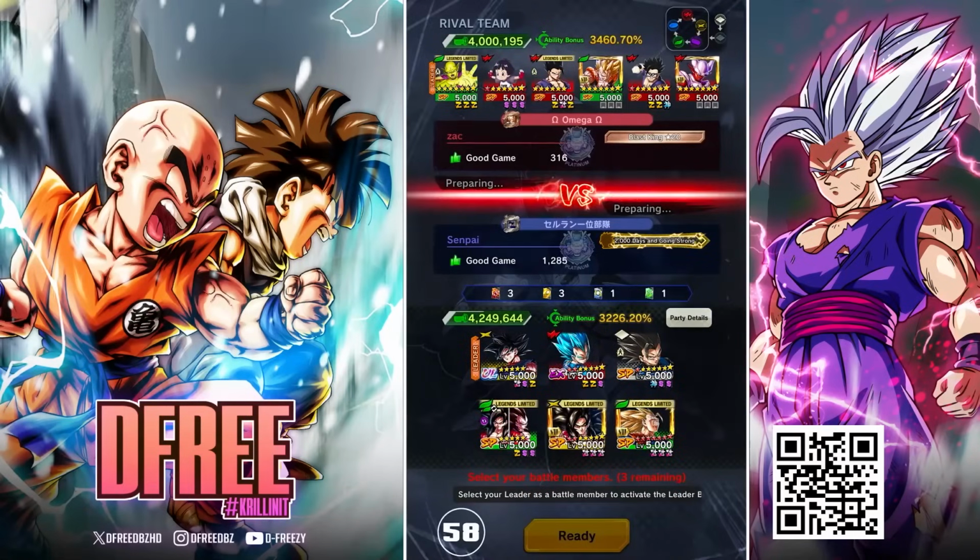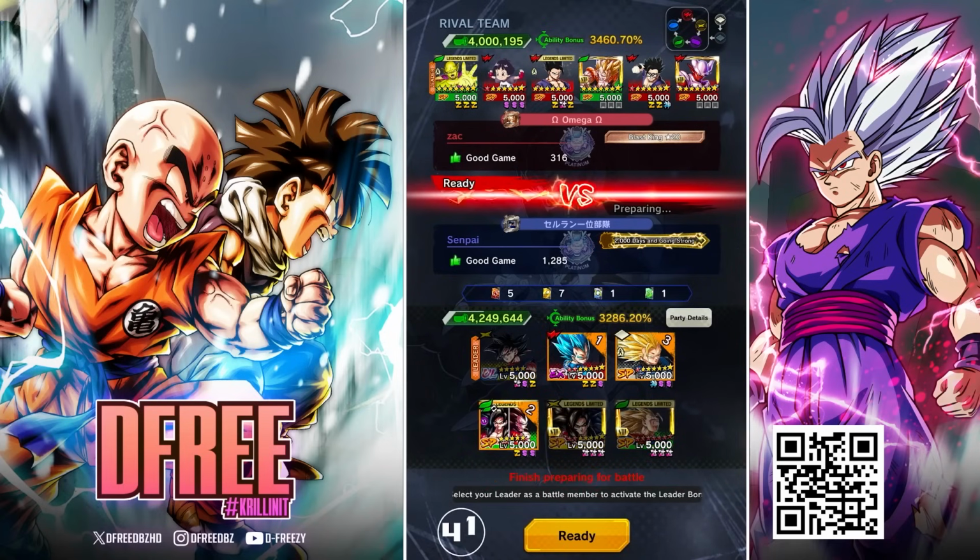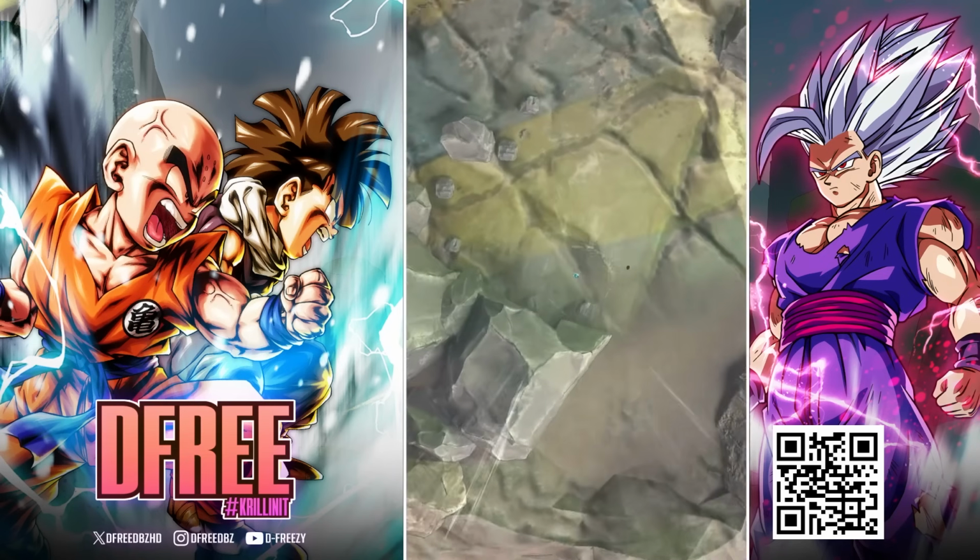That was a good game. Ooh, this is the anti UI team here. Do I throw a curveball and not bring UI and just bring the other two and Vegeta? Huh. I think I'm going to throw a curveball and do that. Let's do it. I like that idea. Let's go. All right, let's go.